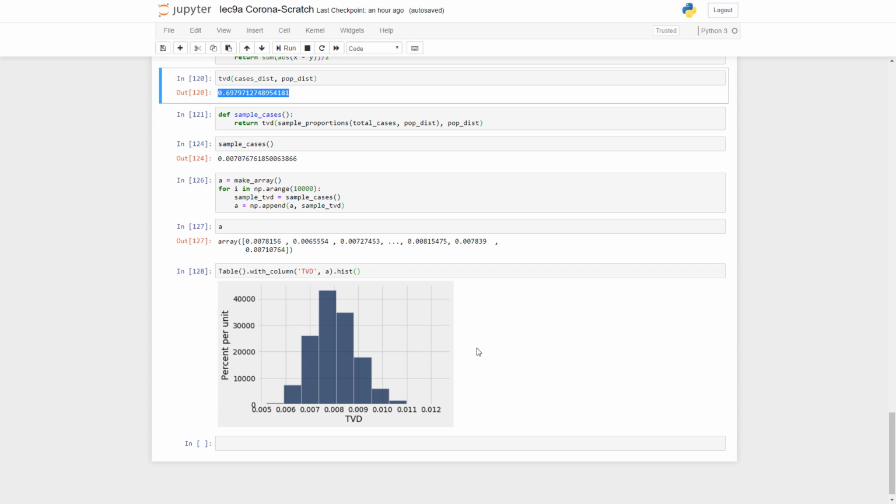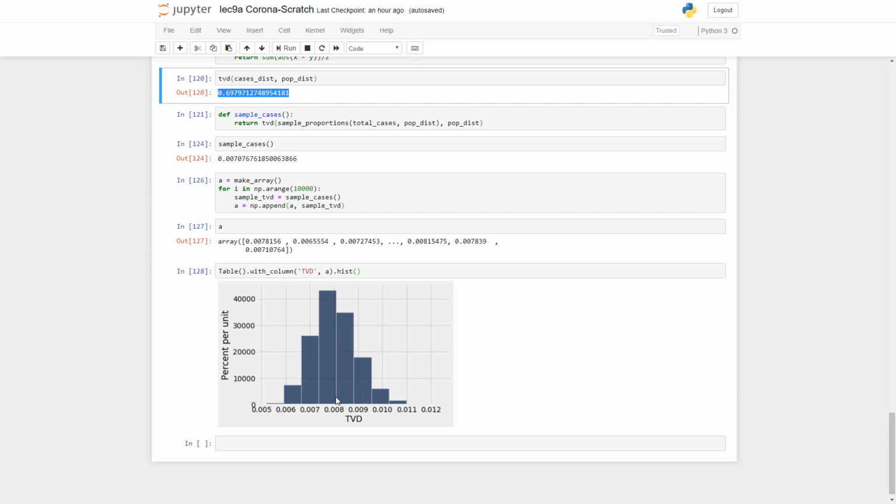Maybe 10 million times before we get one case, or maybe more. Doesn't matter. That also means it's very unlikely to get this data, these infected or affected cases, as a sample from that distribution, which means that the model is inconsistent with the data. So what we got here doesn't support the assumption that the data came from the world population, or in other words, that the spread of the cases is proportional to the population of the world. So the answer, we can say, is that it's very improbable, very unlikely.